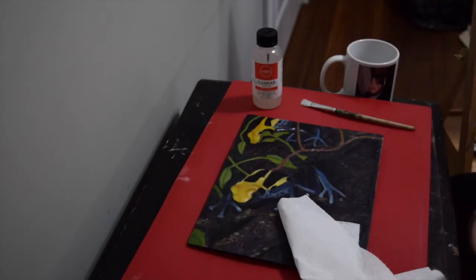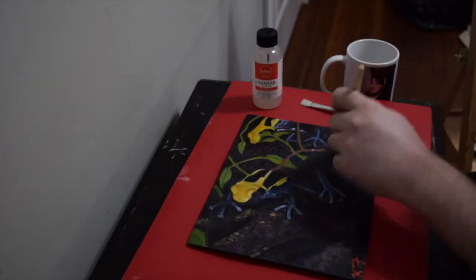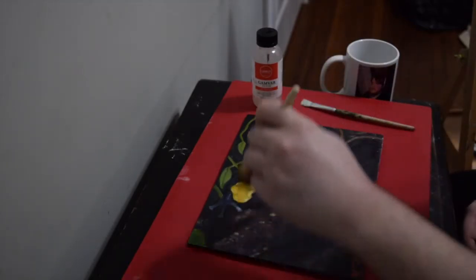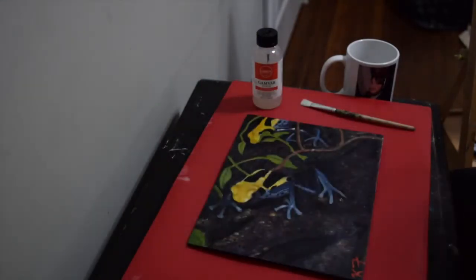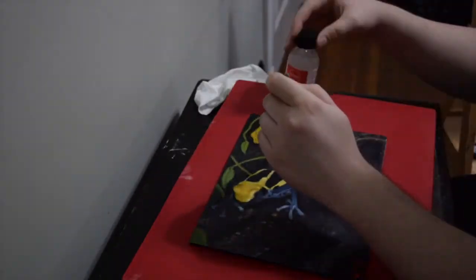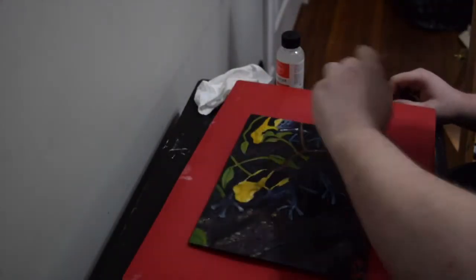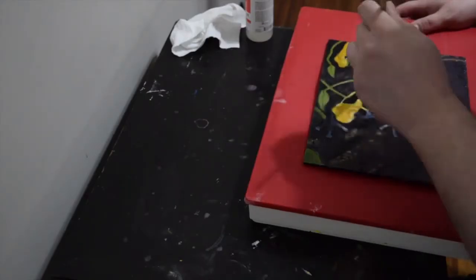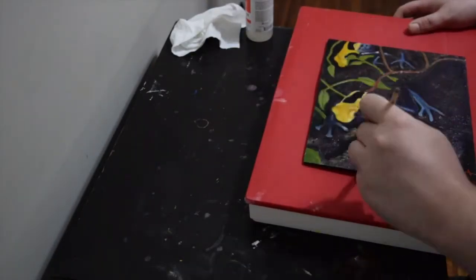Now, I didn't do this with the other times I varnished, but I've seen some other artists on YouTube that have done this specifically for this satin varnish. Pour it out, dip your brush in, and spread it out. Use the light to check where the glare is. Wherever the glare is, varnish has been laid down. If it's not glaring, it's dry.